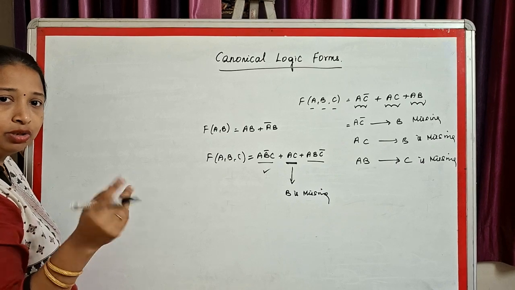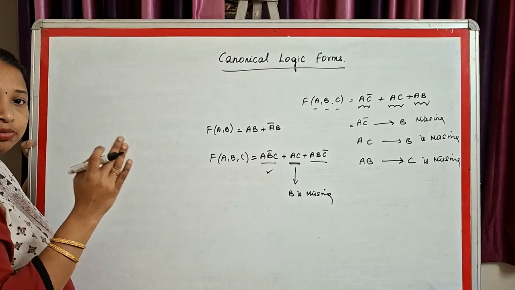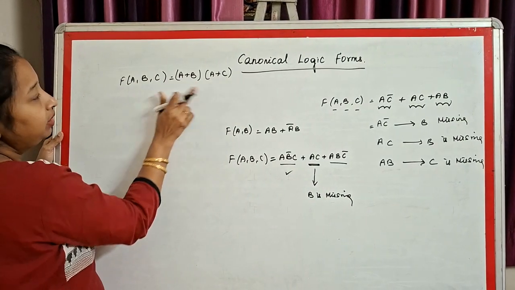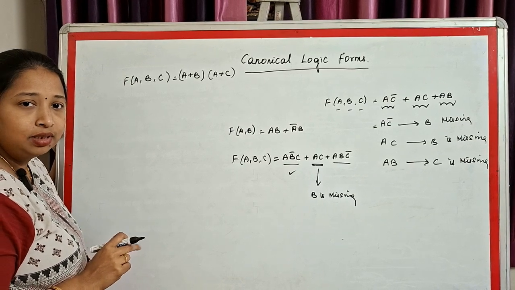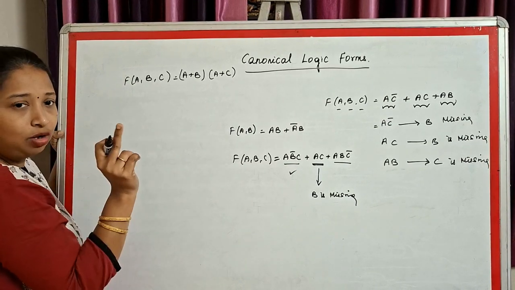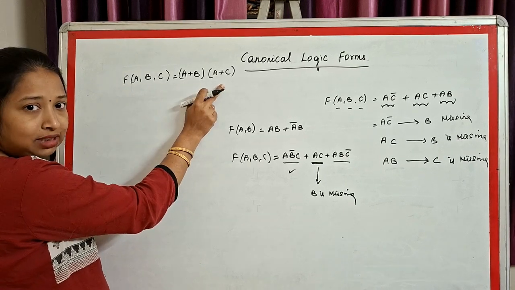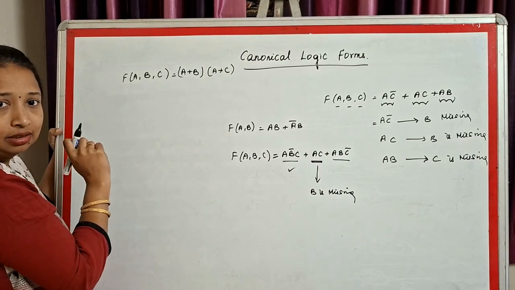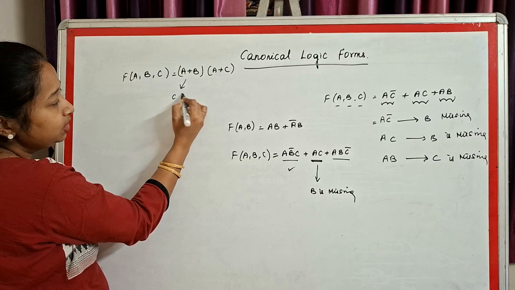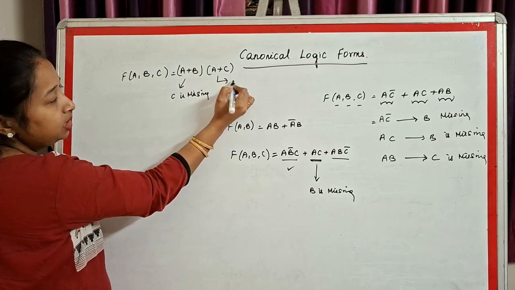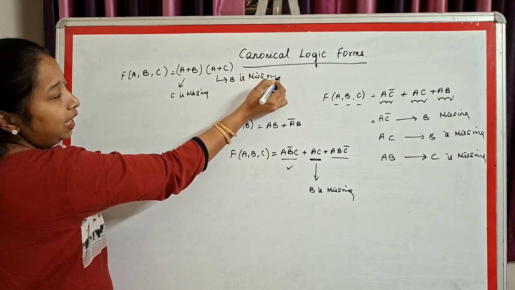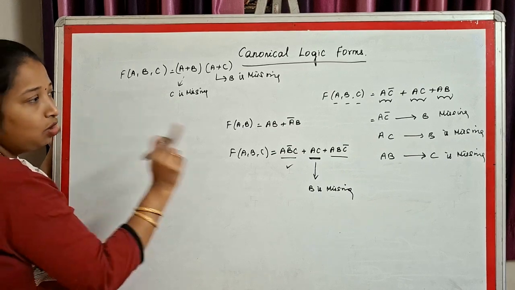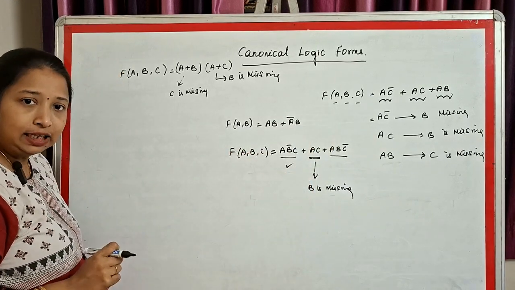I'll give you a few examples for POS so that you'll be able to understand how to differentiate between canonical form and non-canonical form in POS also. Fine? Tell me whether this is a canonical or a non-canonical form. This is a non-canonical form. Why? Because we have got how many max terms here? We have got two max terms, and the max terms don't have all the variables in them. Here which variable is missing? Here C is missing. And here which variable is missing? B is missing. So this expression cannot be called a canonical standard form. This is with respect to POS. Whatever we have seen before were with respect to SOP.